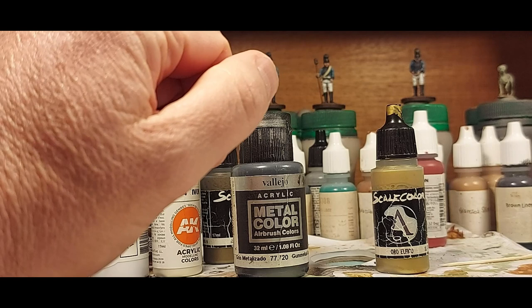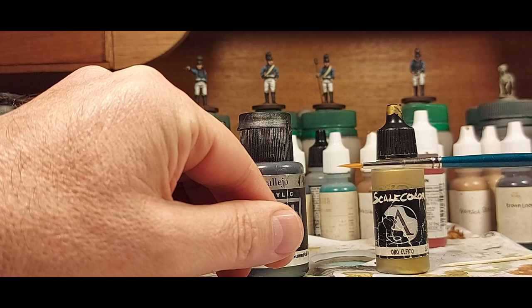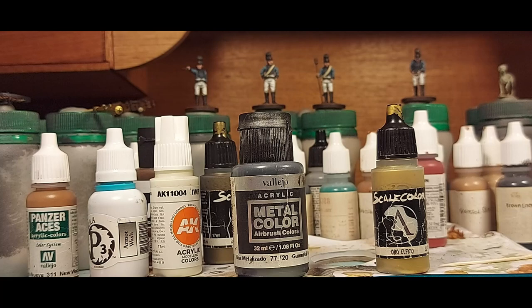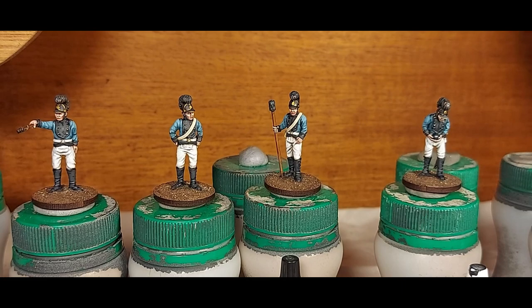I am going to use synthetic brushes for this, because I don't want to ruin my better sable ones. So I'm just going to use some fine one like this, a sort of synthetic one, size one. Make little dots with that, pretty easy. Okay, I'll crack on and come back when they've got all their bling on. Okay. Here they are with all their brass shiny bits on.